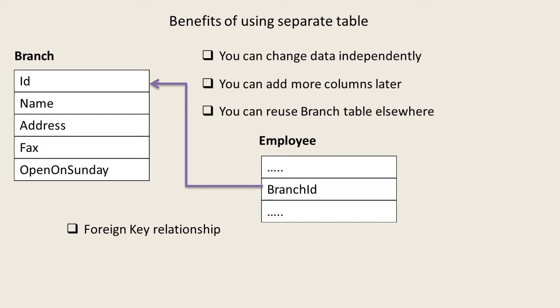Most relational database products will allow you to do something called enforcing the foreign key relationship. It means that you can explain to your product that this is a foreign key, not just some random column. In this case, your product will track that the data in both tables are consistent. It will not allow you to use a branch ID in the employee table if there is no such ID in the branch table. And vice versa, it will not allow you to delete a record from the branch table if there is some kind of reference in the employee table or in any other table.